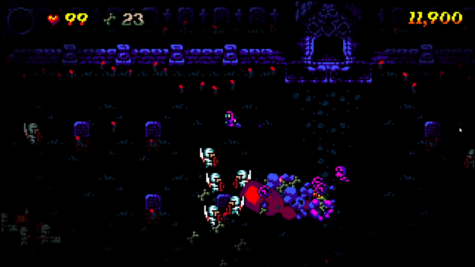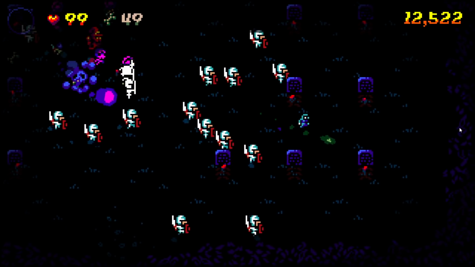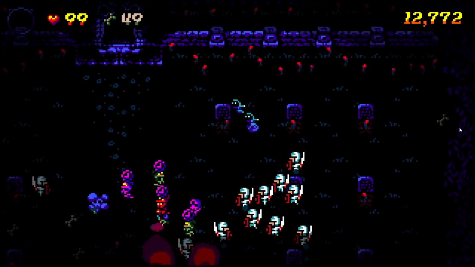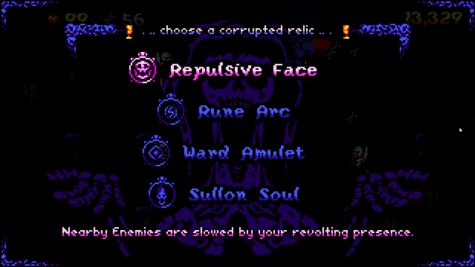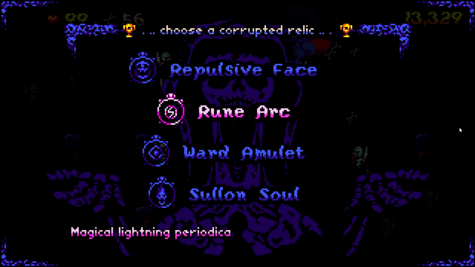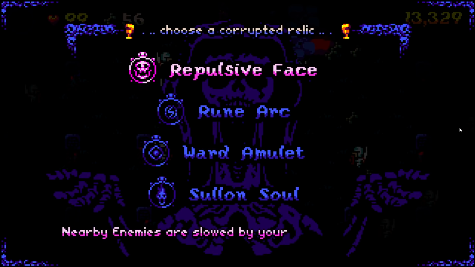Now that means that it will buff even more allies with attack speed even more often, and if I get a hellish upgrade on the Ogre, then pretty much all my units are gonna be level speed up. Repulsive Face. Nearby enemies are slowed by your revolting presence. This is really good. Magical Lightning, periodically striking our enemies. Yep. Hurtful damage suffers reduced. And the Miserable Servant. Let's go with Repulsive Presence.